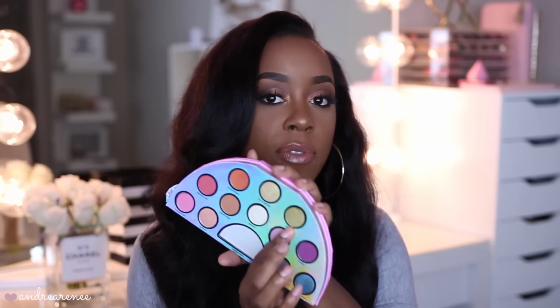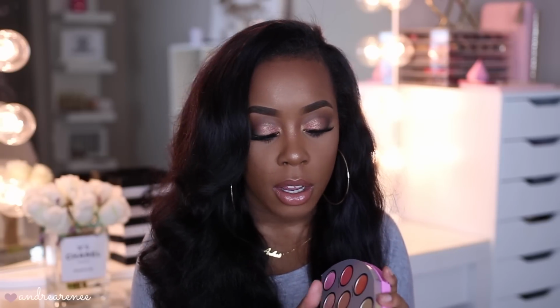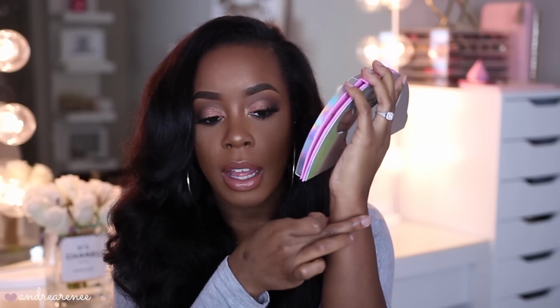But yeah, since I haven't even tried this palette on the eyes yet, I do want to do a couple of swatches with you guys. Now I've already swatched this inside Sephora, but I do want to share my swatches with you guys so you can see how they look on me. And yeah, so let's go ahead and swatch a couple of shades. The first one I want to swatch is Fireflies. This is one of my favorite ones in this palette. It's such a beautiful forest green shimmery color. Really, really pretty. I love it so much.